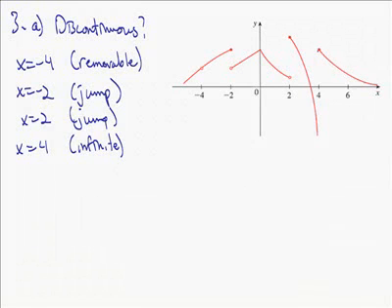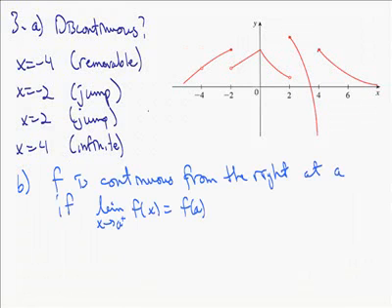Now part B asks us at which of these points, these discontinuities, the function is continuous from the right or from the left. We have a couple other definitions we need before we can answer part B. We say that f is continuous from the right at a if the limit as x approaches a from the right of the function is equal to the function value at a. If we look at these points, one thing we have to have is our function being defined at that point. So is the function continuous from the right at -4? Well, it's not, because the function is not defined at all at -4.